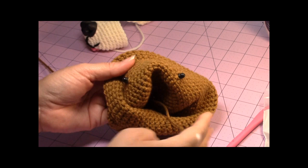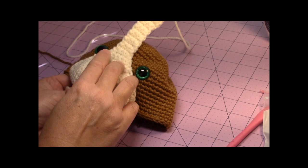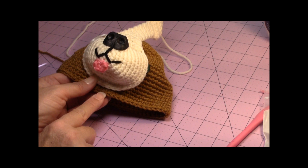Now we're going to sew the snout in place. So you're going to line it up. You want to line up the bottom portion first, because you're going to squinch down the top of the snout to fit between the safety doll eyes. So you're going to secure the bottom first, and you want to make sure that your nose is centered between the eyes and stays straight, and you want to make sure that you're one round up. You don't want to sew on that last round because we're going to be crocheting there.